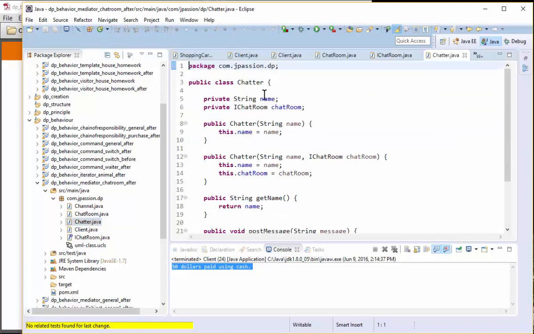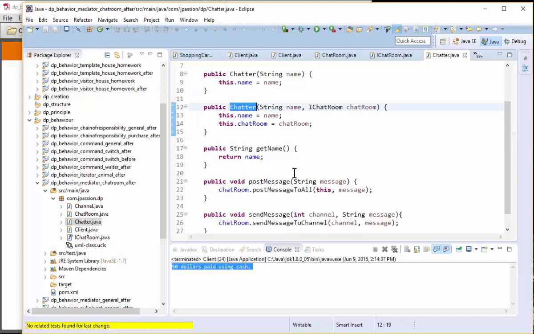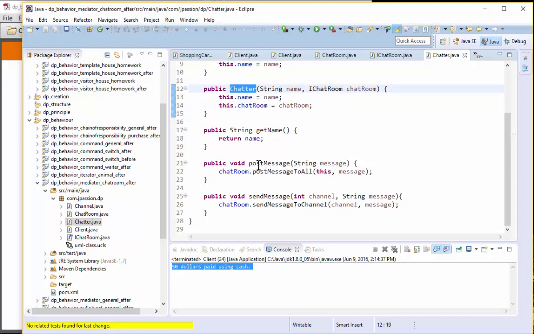Chatter contains a name, and it has a reference to a chat room object. The chat room will be injected through the constructor of the chatter, and whenever the chatter wants to send a message, it will use the chat room object, with the post message to all method and send message to channel.